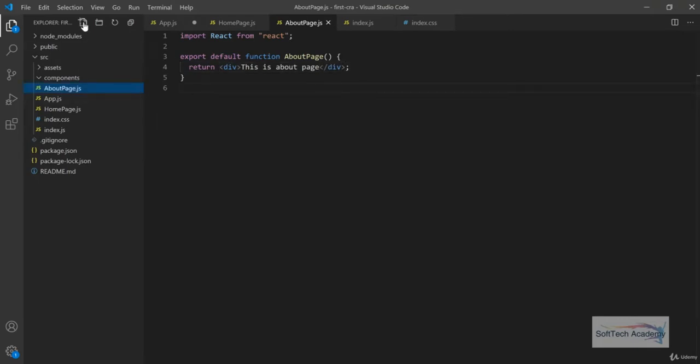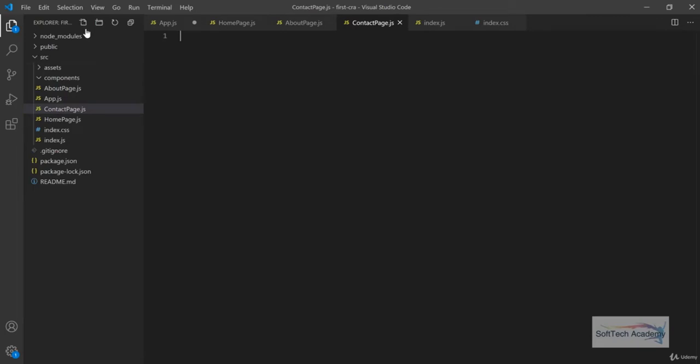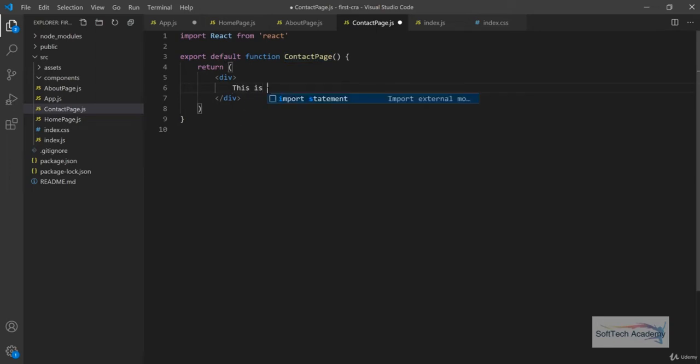Let's do another, ContactPage.js. Here we will write RFC and we will write this is contact page.